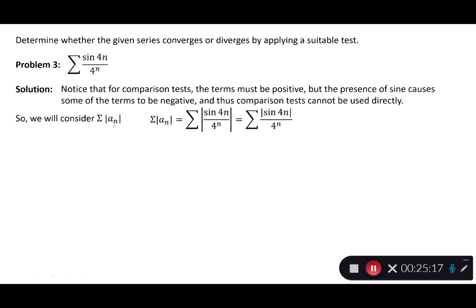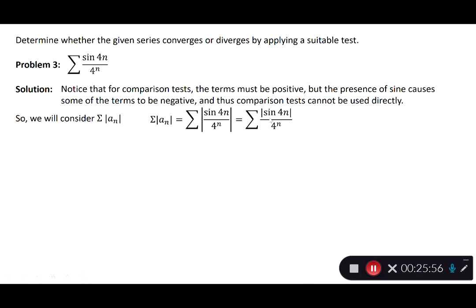And the advantage of that is, now if we consider that, then 4 to the n is always going to be positive in our context. n is always 1, 2, 3, 4, 5, 6, numbers like that, and 4 to the n for all those values of n is going to be positive. It's only the sine 4n which could be positive or negative. So absolute value of a over b is absolute value of a over absolute value of b, and I'm removing the absolute value around the denominator because the denominator is always positive. So let's retain the absolute value on the top, absolute value of sine 4n.